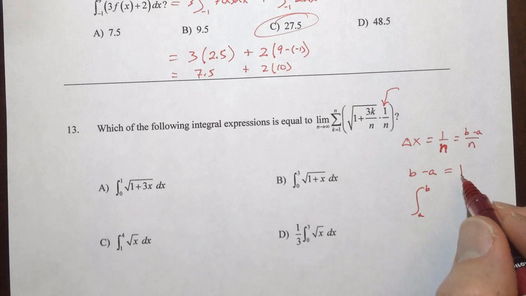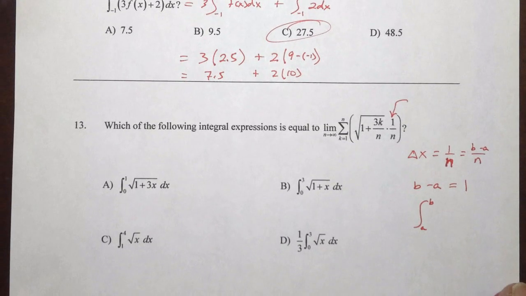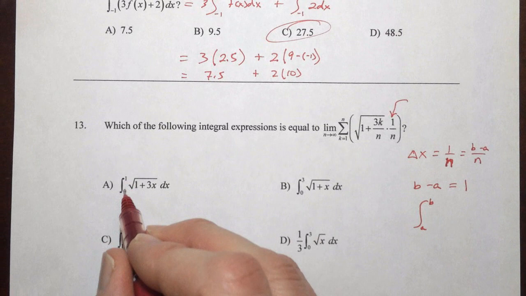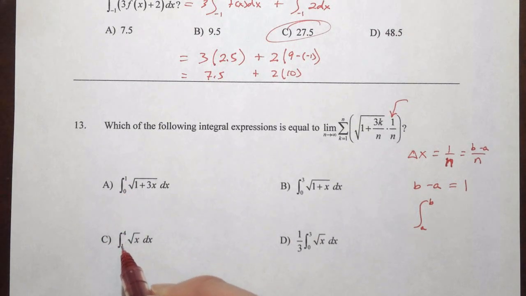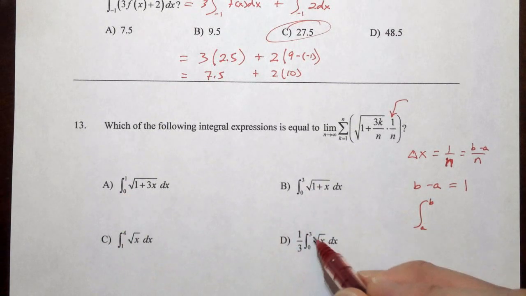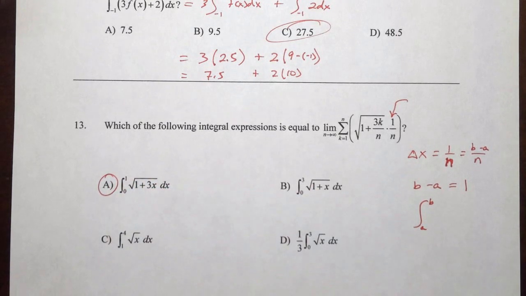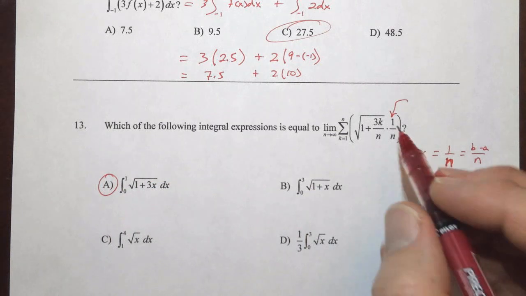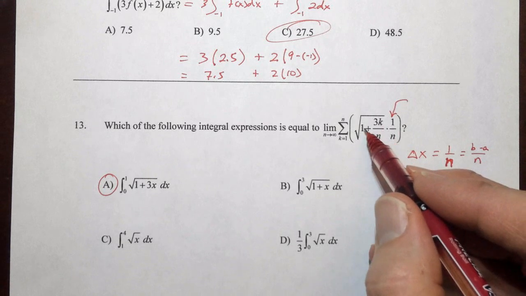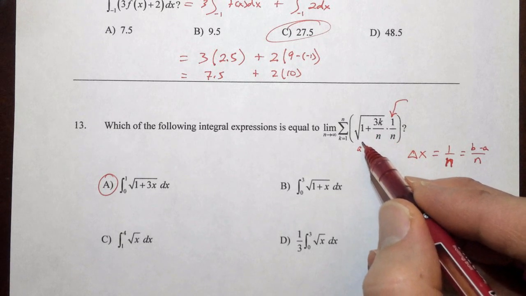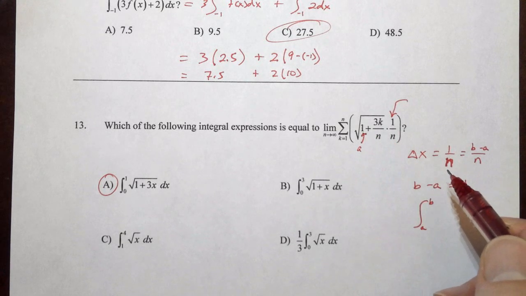Well, that kind of gives away our answer, because if we look at our 4 options, here's a difference of 1, here's a difference of 3, here's a difference of 3, and here's a difference of 3. So the answer must be A. But let's go a little bit further, just so that everybody understands what's going on here. Because some of you may say, well, I see the 1 plus the k term, so doesn't that make a equal to that 1 right there?